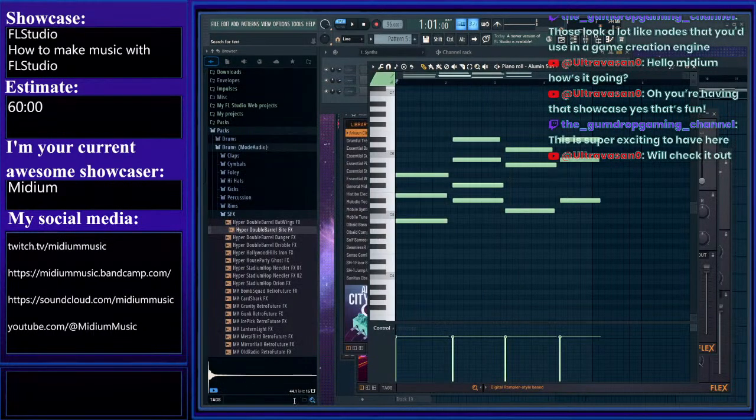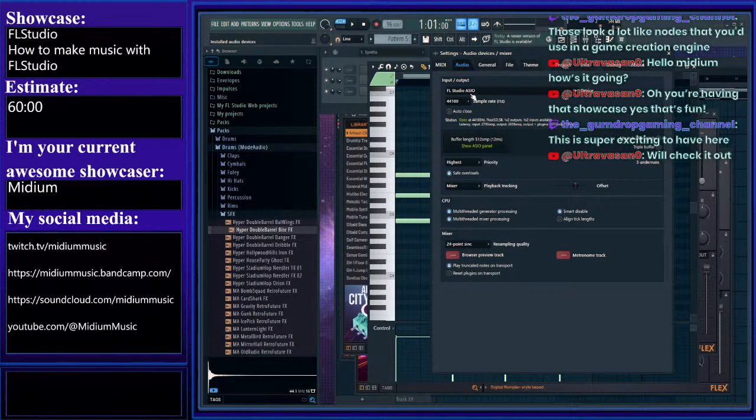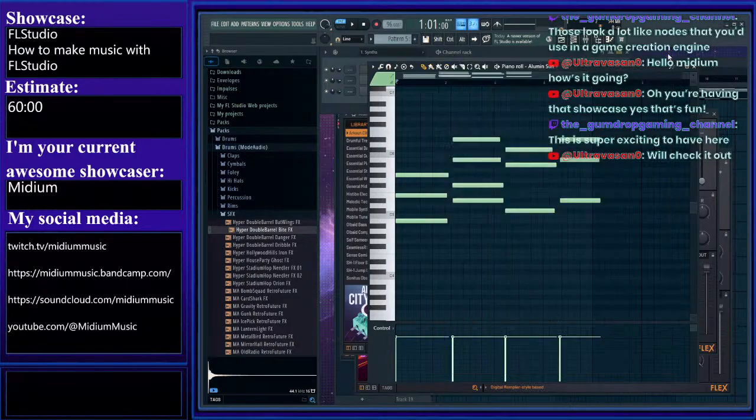You can't hear FL Studio? That's weird. It says there's sound input or output on my side. Are you getting output on your side, Gumdrop?